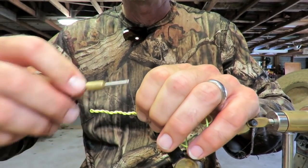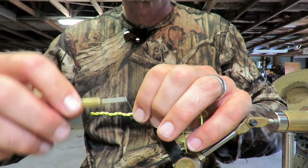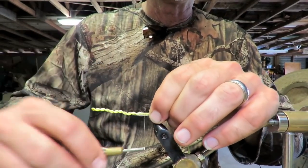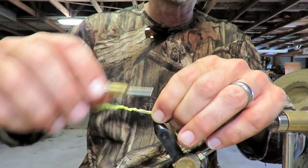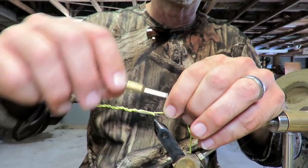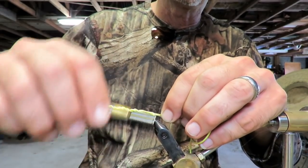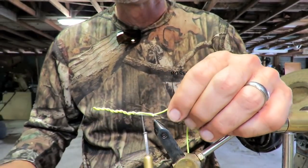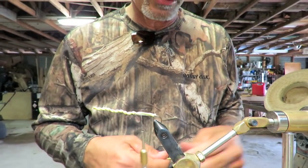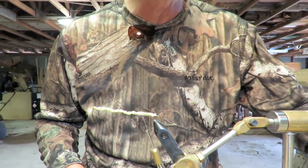And I'm actually going to tie into the tail on this thing. All right, that gives me my tail section for the dragonfly. And I can see that my camera's running out of battery power already. All right, now this is not going to be a really beautiful fly because I don't think there's any reason to make it a really beautiful fly.